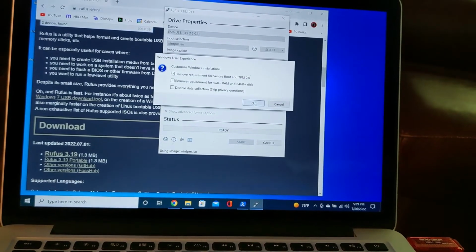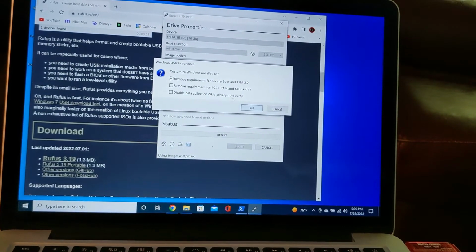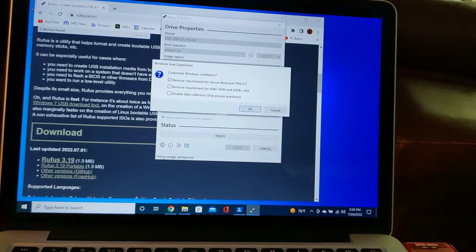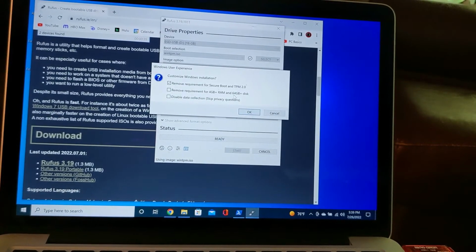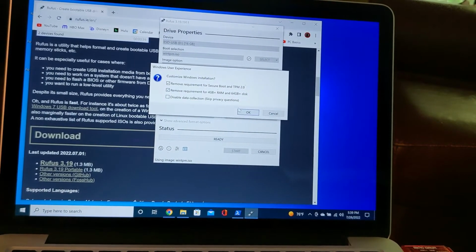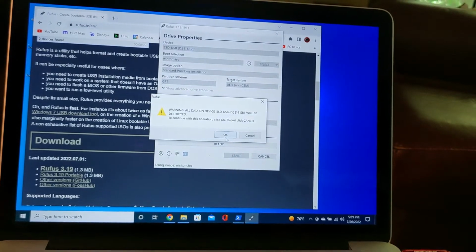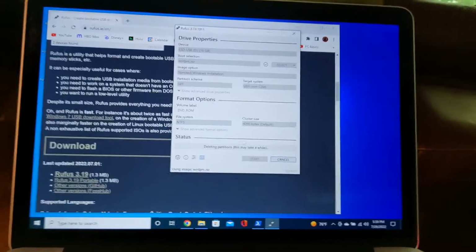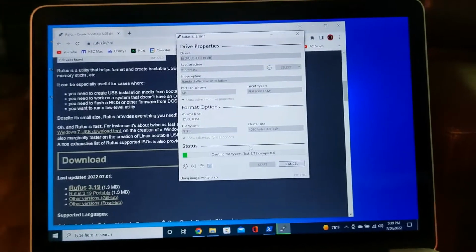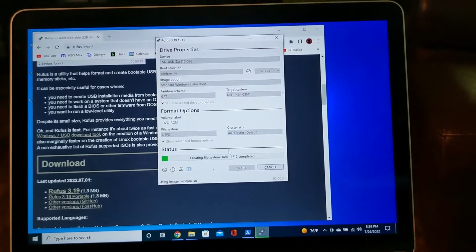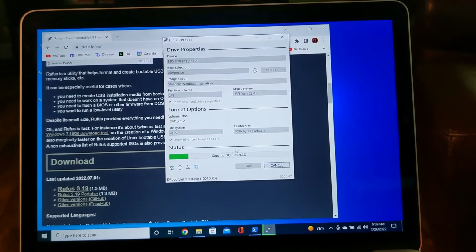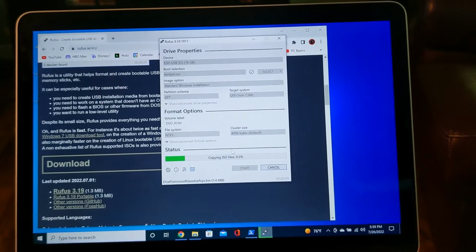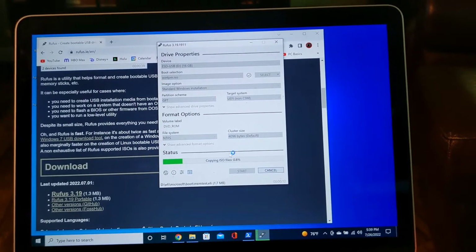It's gonna label it DVD-ROM. Okay. Yep, don't care. If you had anything important on the USB, you're gonna want to back it up. We're gonna let this run, and when it finishes, I'll show you what to do next.